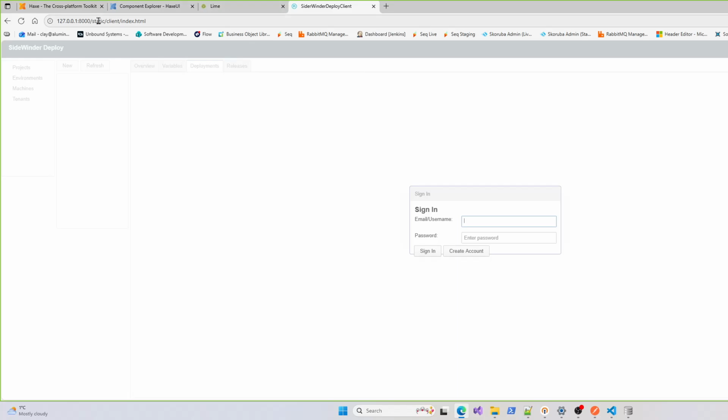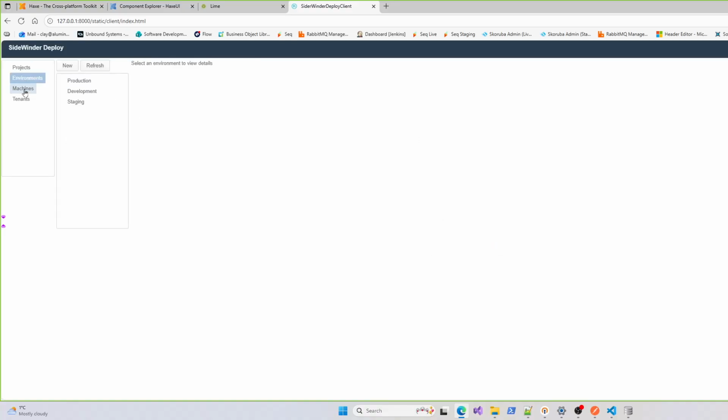So what's happening here? This is the web server, running the server side of things. It's serving up static content from that directory, and as you can see, it's web-based, using the same user interface across both web and native applications. Let's bring this up just to show you that it's working. You sign in. For the most part, everything acts exactly the same as the native application.